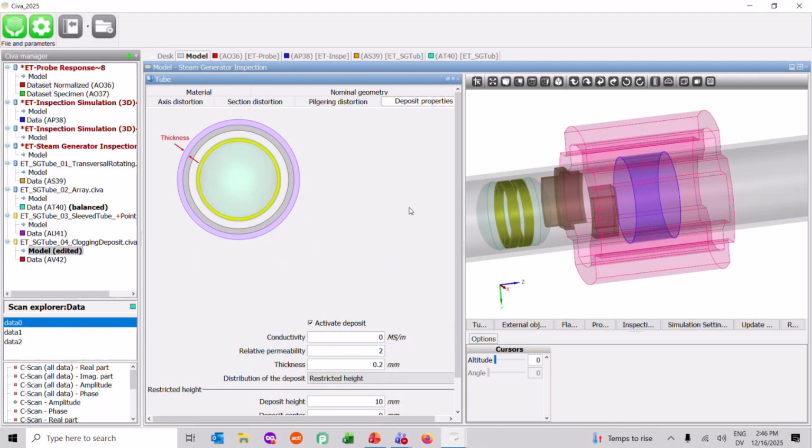All you would have to do is go to the tube panel and hit activate deposit, and then define the different parameters and say where you wanted it on the tube, for example. So now you can limit it to a certain section of that tube, which is very, very nice. And it's more realistic for your applications. Okay, that is it for new features in CIVA ET.